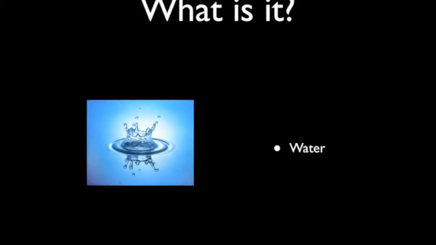So let's practice with some of these and see how you do. First up is water. So again, the question you want to ask is, can it be broken down any further by physical means? And if it can't, then you know that it is a pure substance. And then once you know it's a pure substance, the question is whether or not it is in its simplest form, meaning is it an element. And so water, as hopefully you know, is a compound. It is a pure substance and it is a compound.